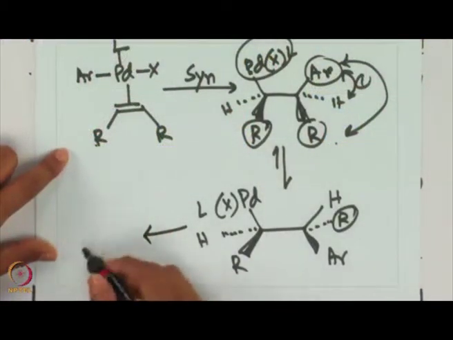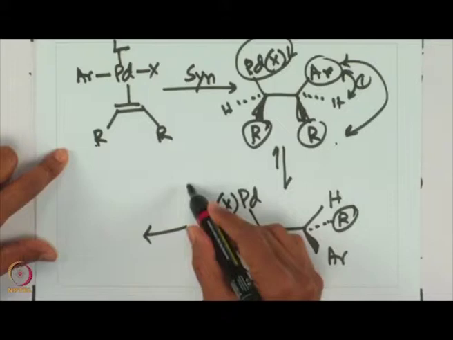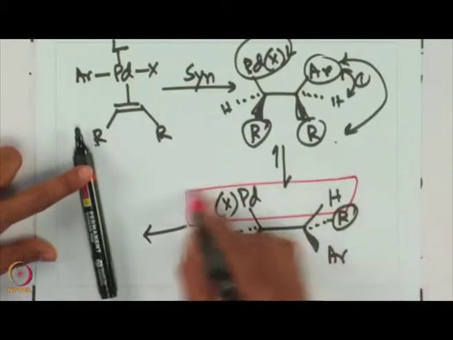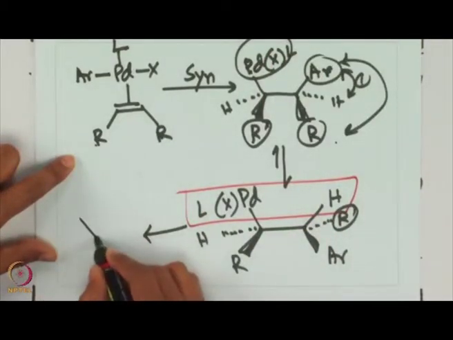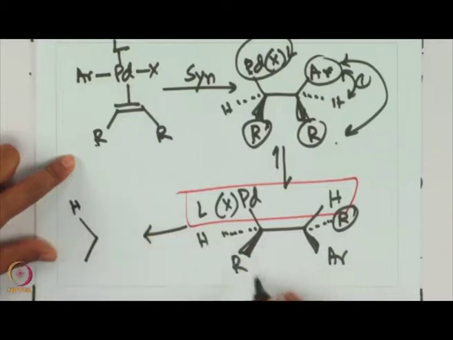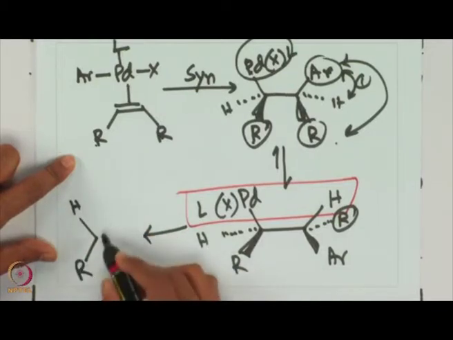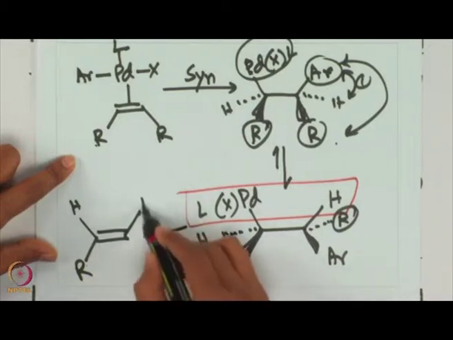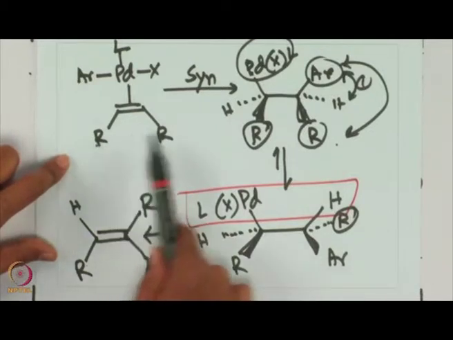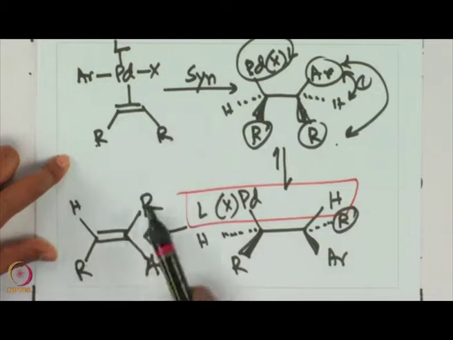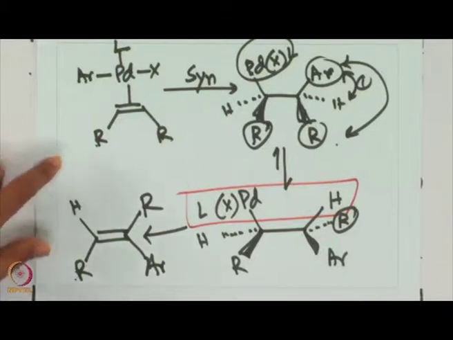Overall, we will see then the beta hydride elimination from this intermediate. This is the beta hydride elimination intermediate. We will get now the product where H is on that side. So, this one is below the plane, this is above the plane, R is on this side, and the other R is on the other side, and the aryl group on the other side. So, what you see, you have started with R in the syn position. Now, in the product you see that R is diagonally opposite to each other. So, that is actually the chemistry that we need to really simply understand.